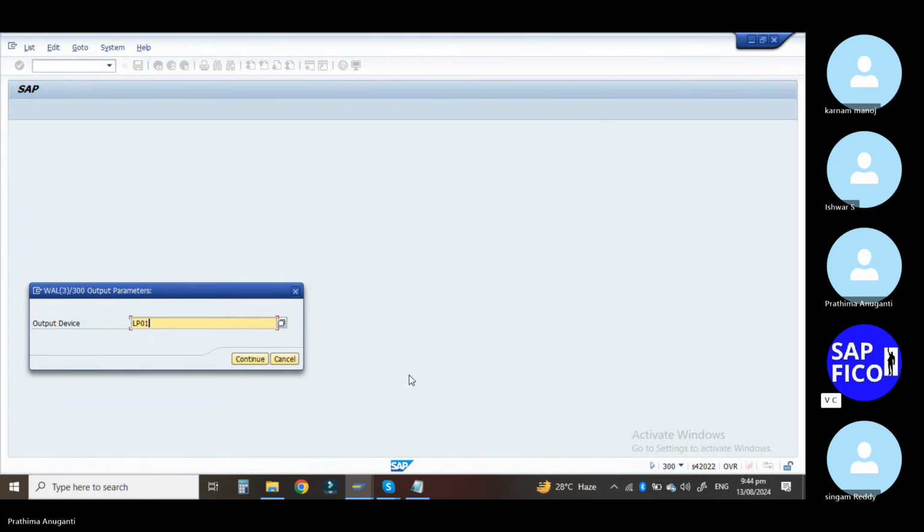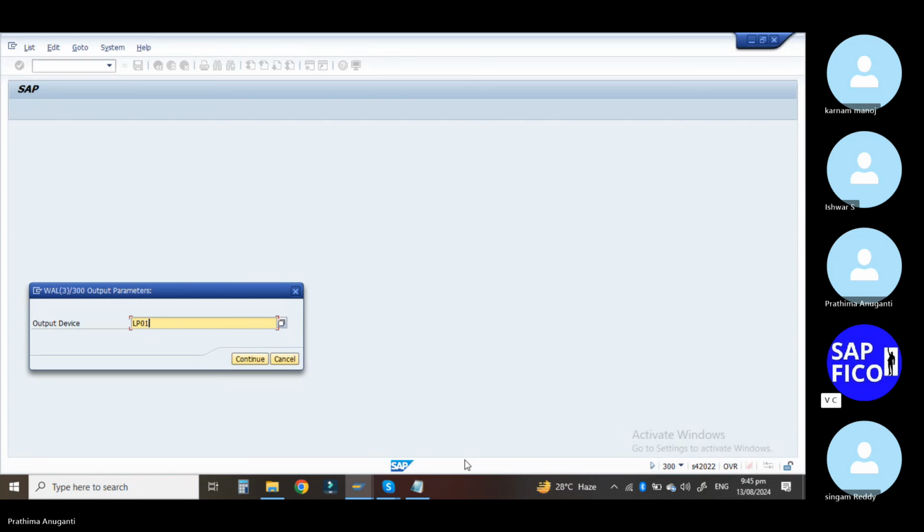output device LP01. Whenever you have the integration tools, like whenever you generate the print preview, or whenever you generate the scripts for that particular document posted entries, or payment posted things for customers as well as vendors, the system is going to use the LOCL. OK, that is for the real time. So automatically the database will be connected to that particular service.